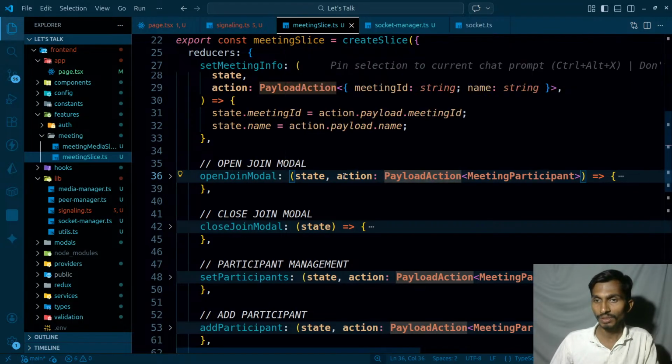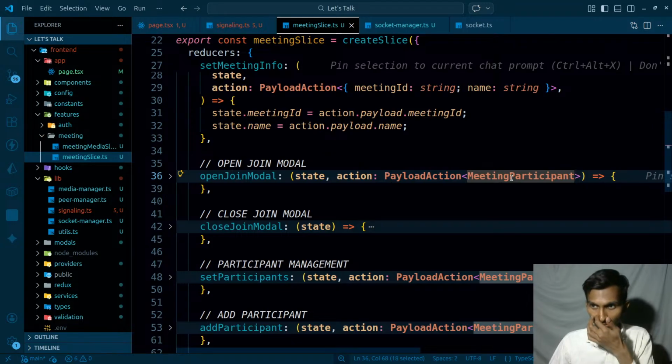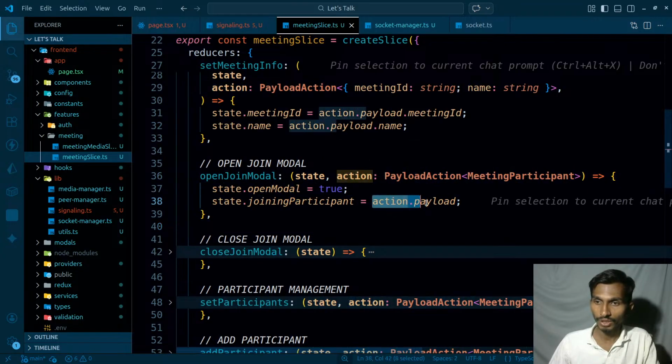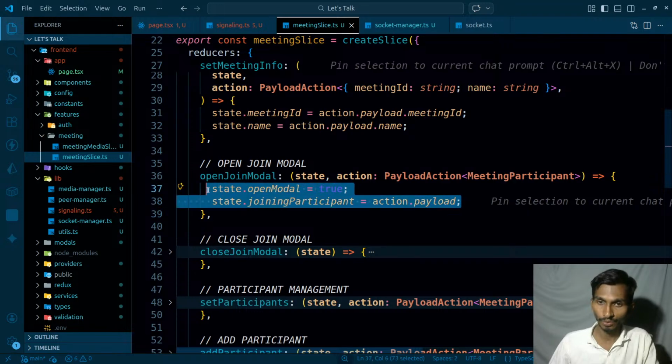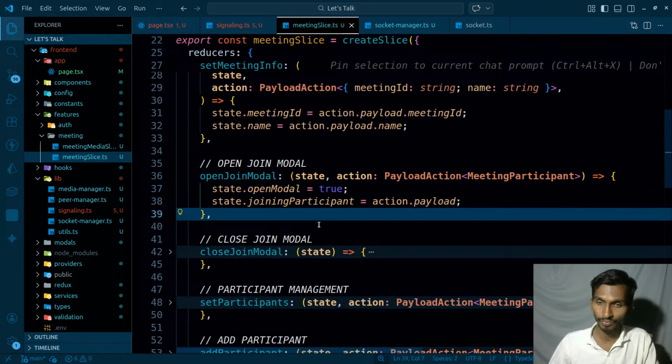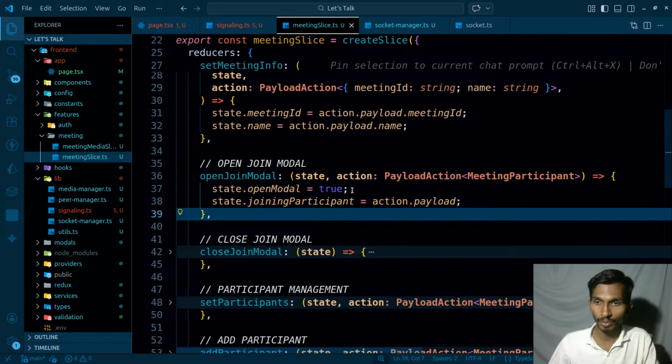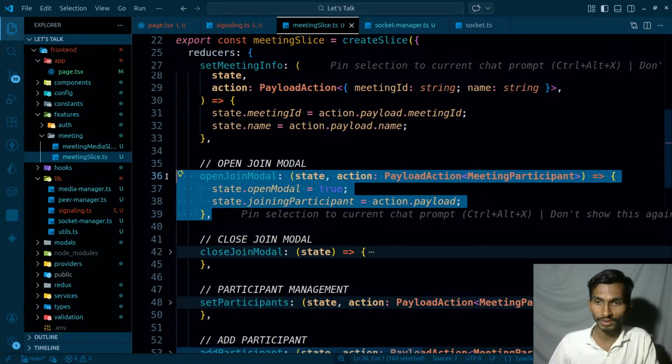Inside the payload, it has the participant information, so I just need to add that, and that's it. And once it gets that, action.payload, it just needs that particular participant. That's simple. And state.joiningParticipant will become the part of that, and open model will become true. So that's going to be the joining participants.